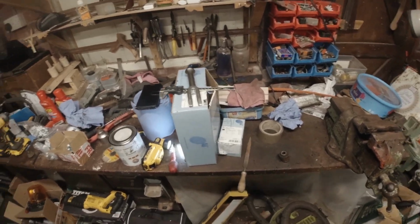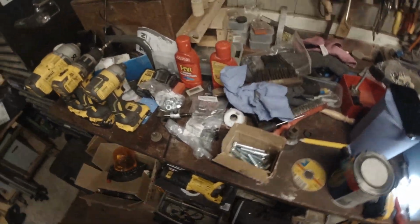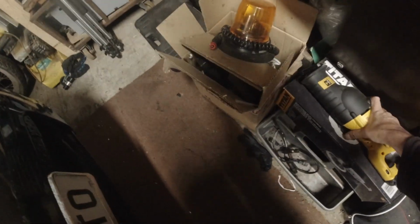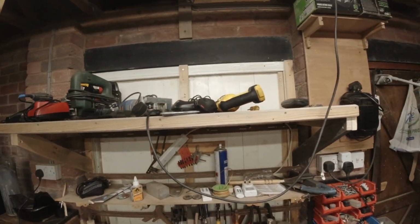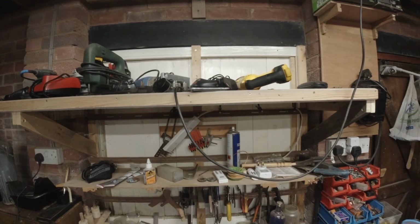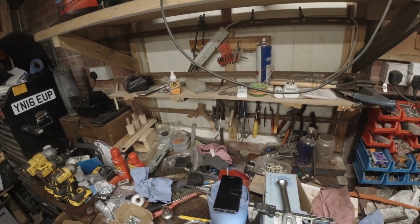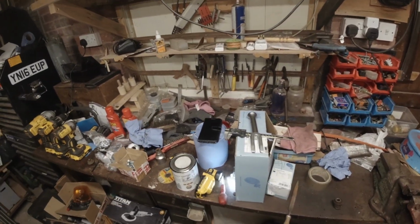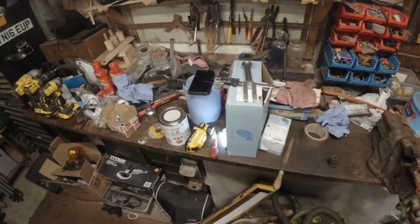This is what happens when you start a job. You end up with, there's another piece of kit that needs to go away. Angle grinder. Bomb sight. Reciprocating saw needs to go back on the shelf. I'll find that at home. That can go up there. If I ever ask anybody where's my reciprocating saw, tell me it's on the top shelf. Well, I'm going to tidy up. I'll show you the bench when I'm finished. It won't look like that, it'll be a lot cleaner. It's the Great Reset.